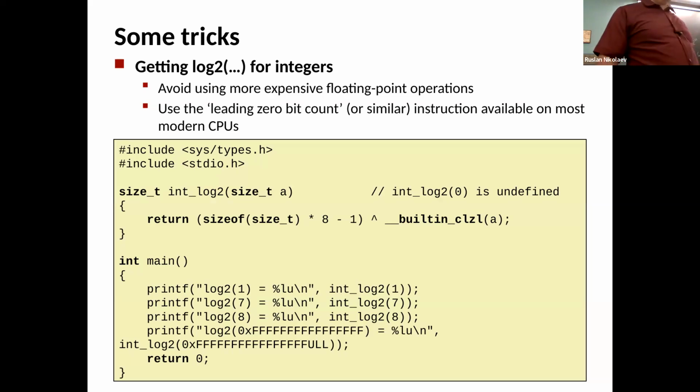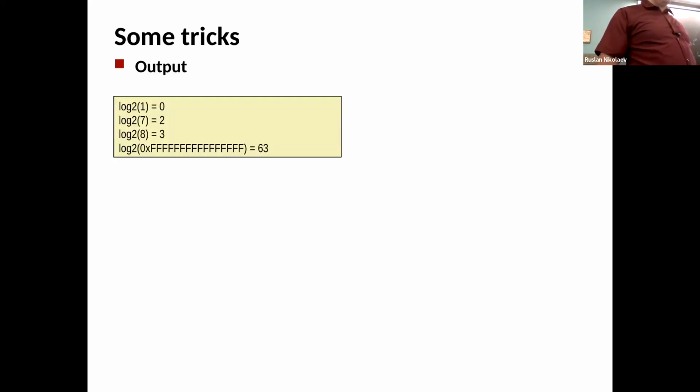You can run int main and check what log 2 of 1, log 2 of 7, 8, and so on. So if you run this program, we're going to get log 2 of 1. It's going to be 0. 2 to the power 0 is 1. Then log 2 of 7 is going to be 2, because 2 to the power 2 is 4. So it didn't reach the class 8 yet. So that's going to be where 7 is now. But now log 2 of 8, 2 to the power 3 is 8. So that's the next class. So this is why it's going to be 3. And then you can test the highest integer, which is going to be 63. So it's going to go from 0 to 63.